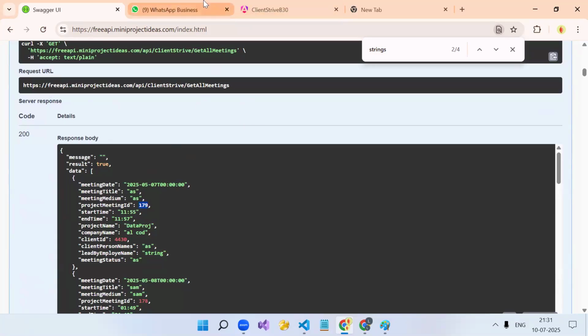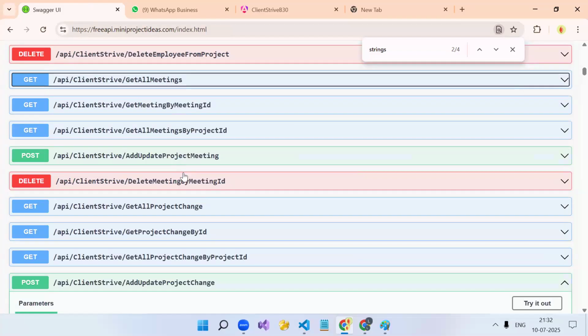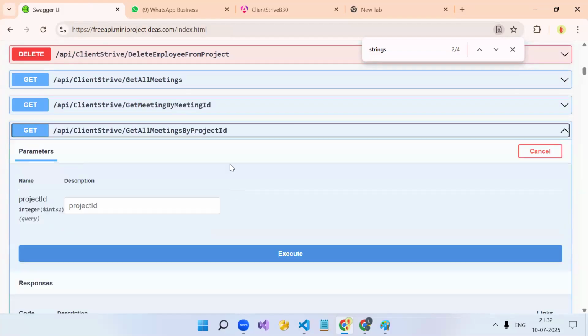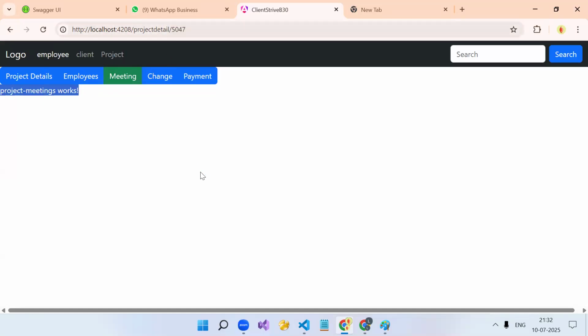Let's say 179; we are going to navigate towards the 179 ID. So when we navigate to this detail component, this is the API which we are going to call: get all project by meeting ID. So whatever the URL, whatever the query parameter you have, this ID you are going to pass to that API. But this ID is with your project detail component. So how will you pass this ID to the project meeting component?